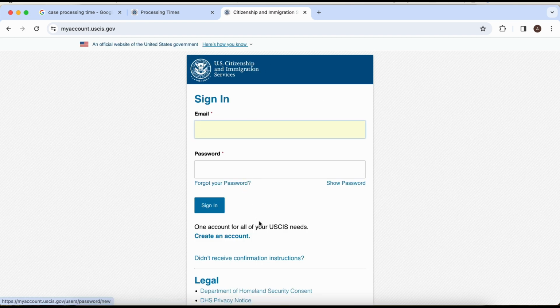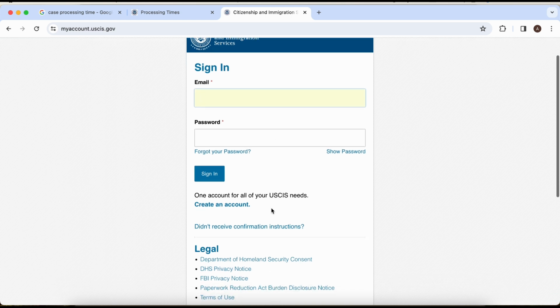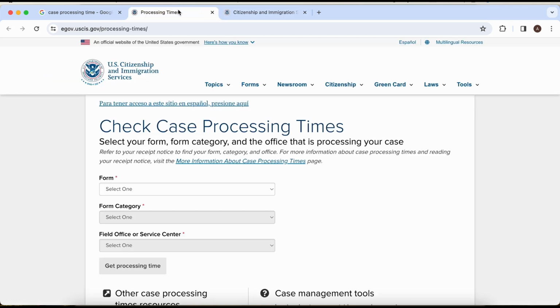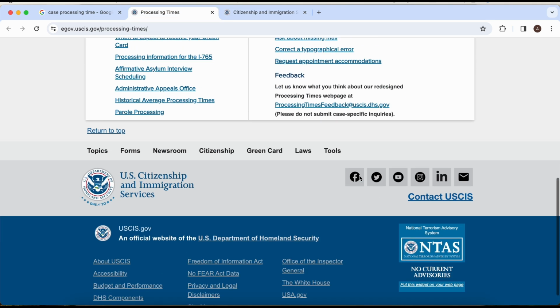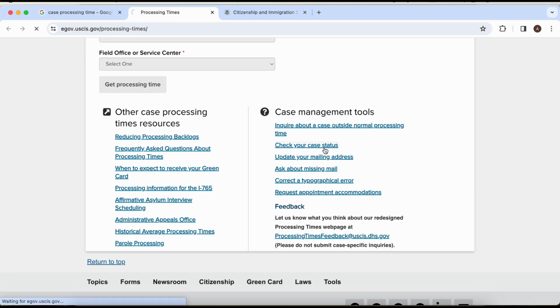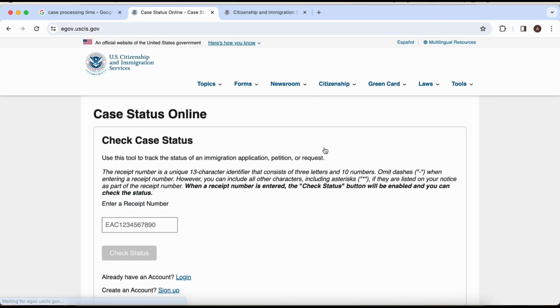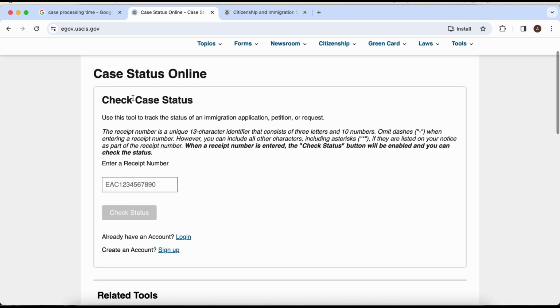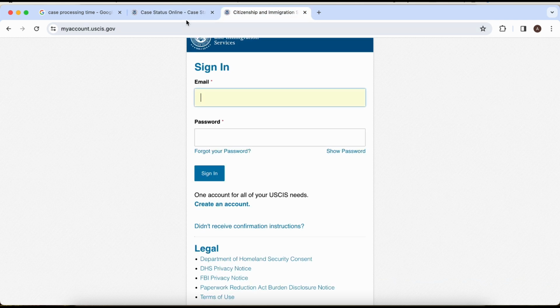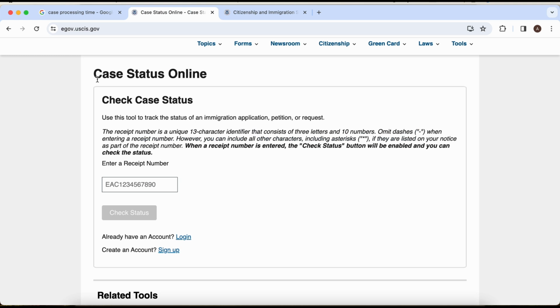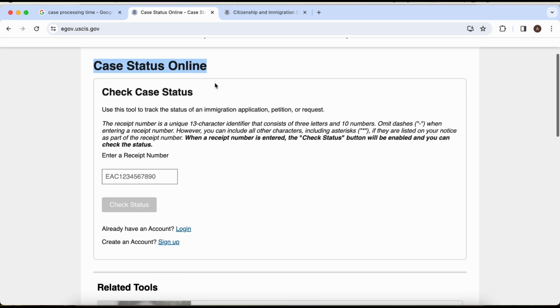Okay, it may ask you to sign in. You must have created an account, so you can sign in to your account and put the exact case number in your case, like it is coming in this case here. Sometimes it says to sign in also, sometimes it takes you directly to the case status online page.